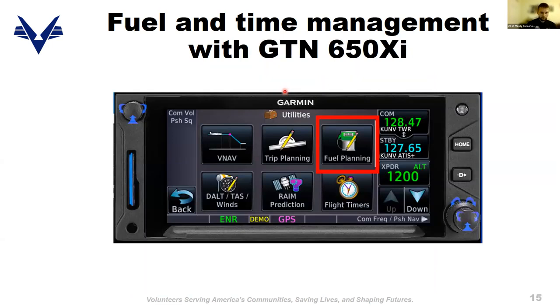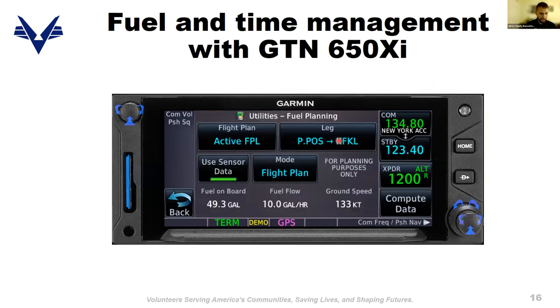You can also do fuel planning in GTN 650. If you go to utilities, you will see the fuel planning page, and in a way it's the same thing. However, keep in mind that most, if not all, of our 172s don't really have a fuel flow gauge integrated with the avionics, so the data would be only as good as the fuel flow you enter.